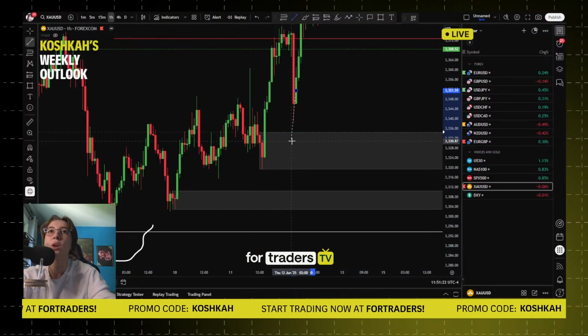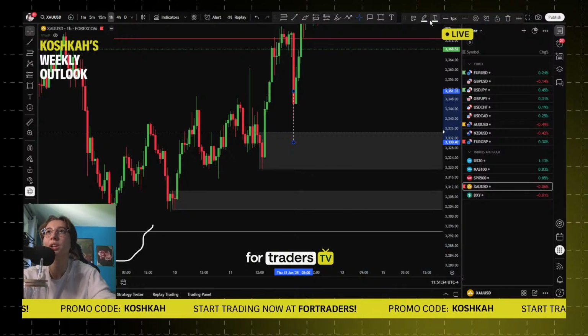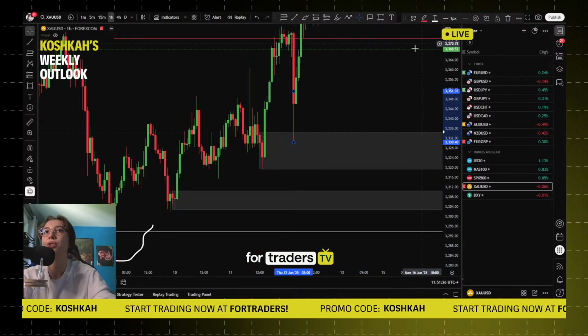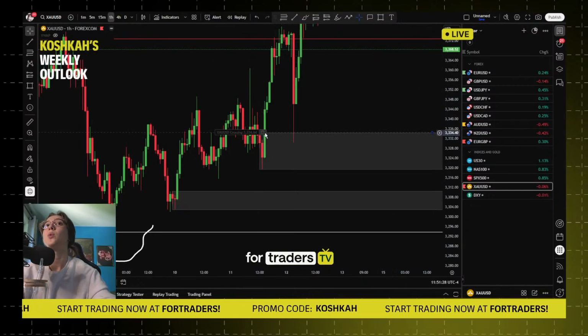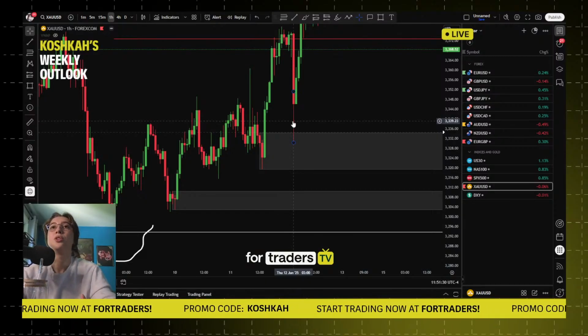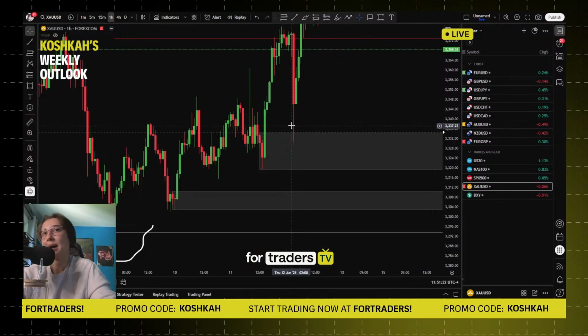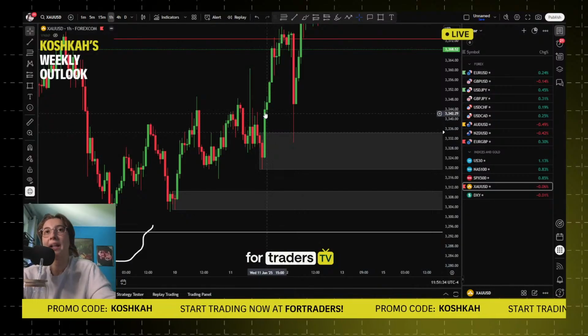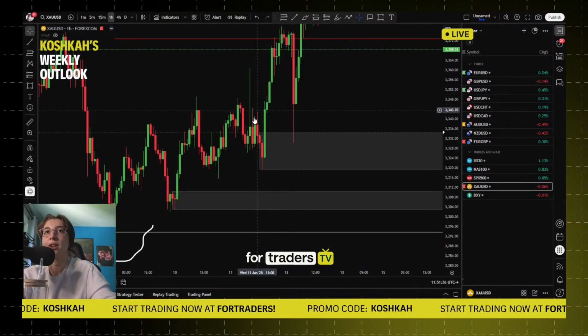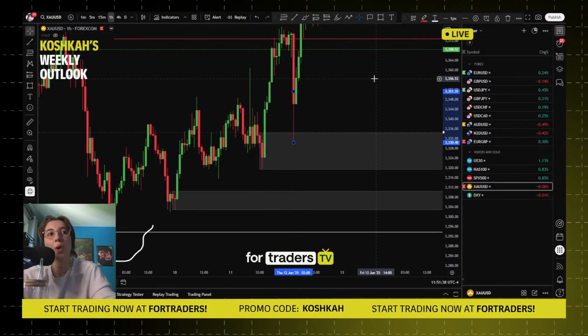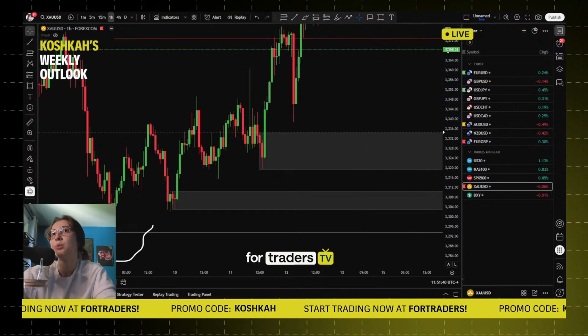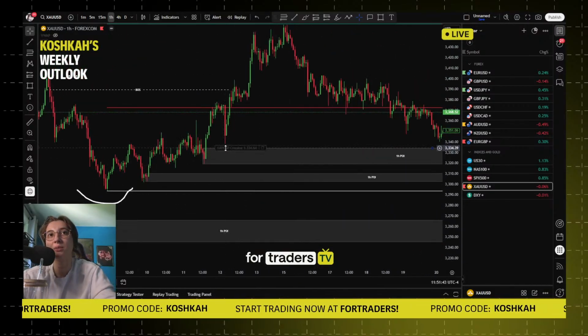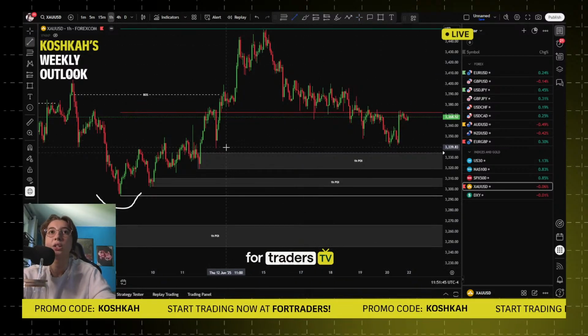If, for example, the wick would have been a little bit lower, so let's say this wick pushed a little bit more to the downside, now the POI would have been mitigated. So the POI would have been already tapped in, and there is no more imbalance left here. There's no more fair value gap left, so this POI would not be valid anymore. But now, as the POI still has some remaining imbalance here, it's still a good POI.